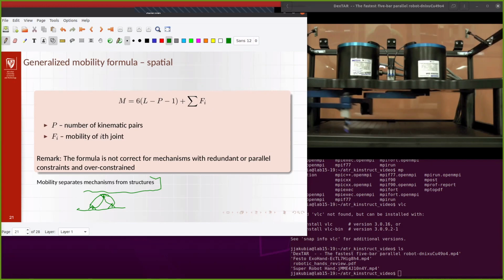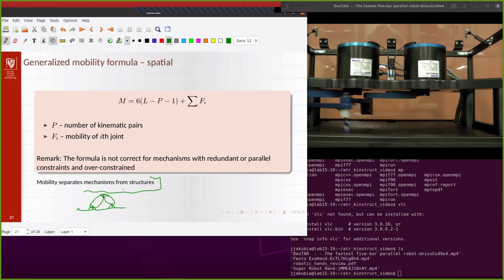Although the fact that they cannot move is somehow used in building, extending the stiffness of the mechanism with some additional stiff parallel part that can transmit part of the force from the main mechanism. Okay, so we distinguish mechanisms and structures.